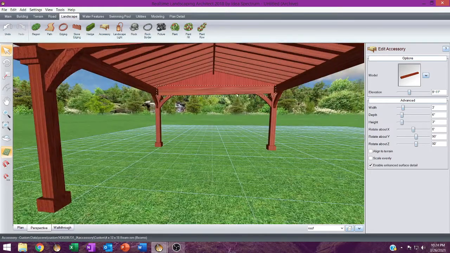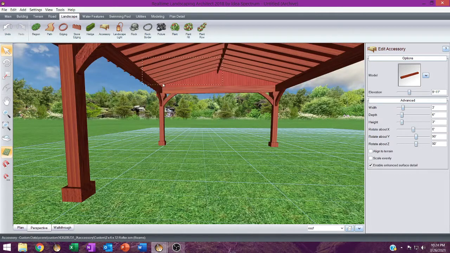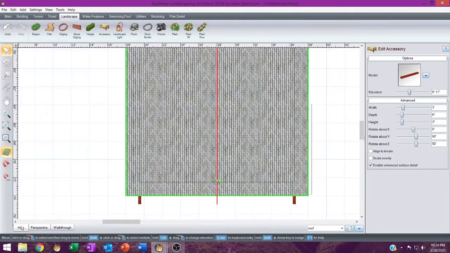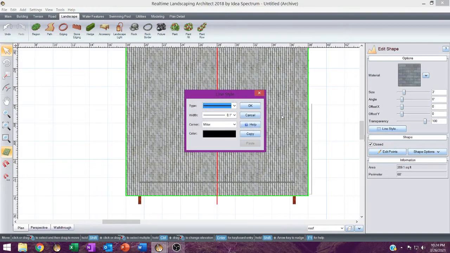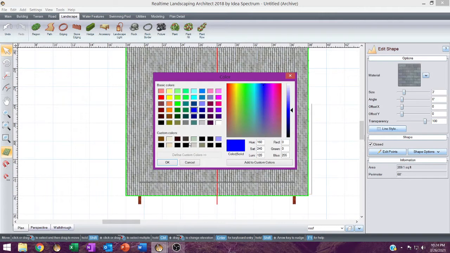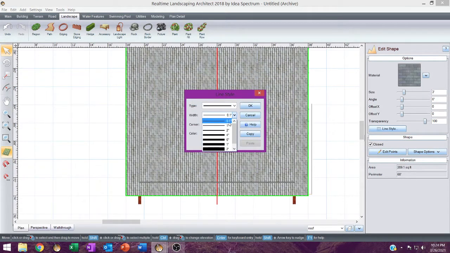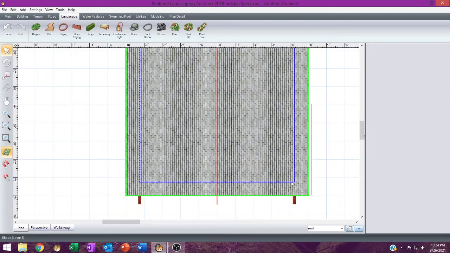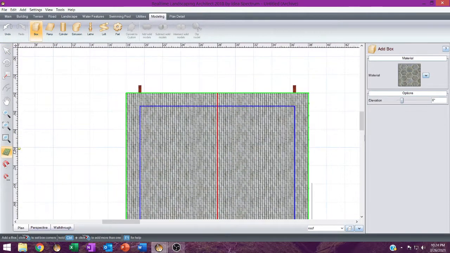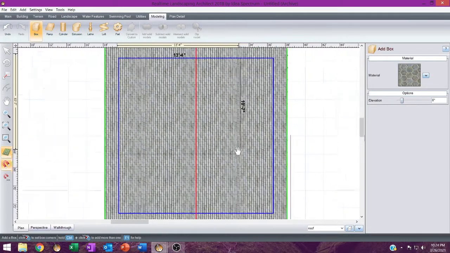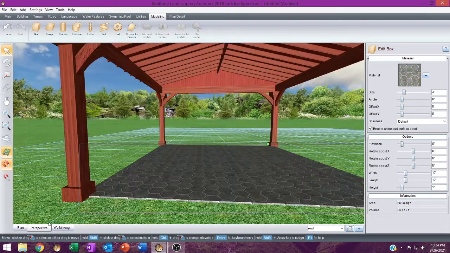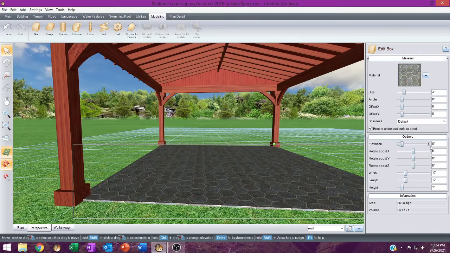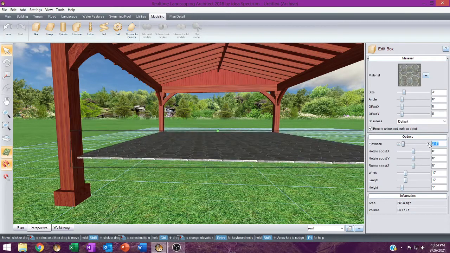Let's say you want to do a ceiling on this, though, since this is pretty fast. If you wanted to do a ceiling, we've still got, if you can barely see, and I'll go ahead and change the color of this. I'll change the width, and I'm changing this to blue. This is where our beam is sitting. So if you wanted to put in a ceiling, you could simply draw this square in here, change the height to 1 inch. Right now it's sitting on the floor. You would raise this up.